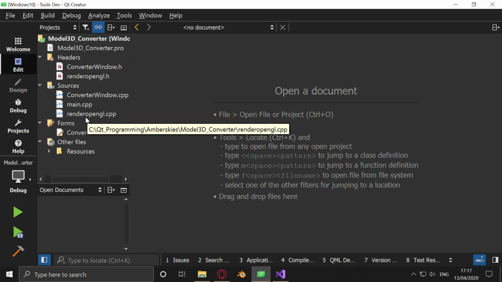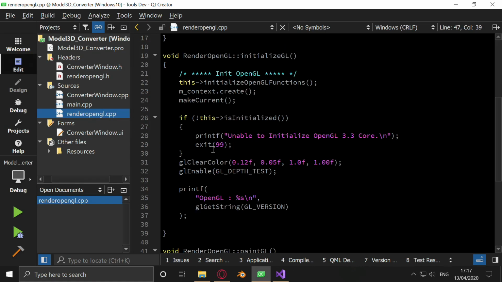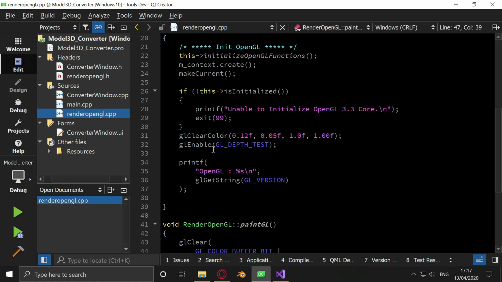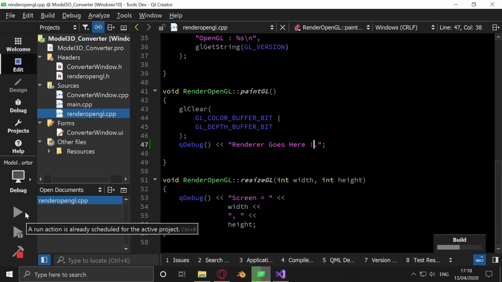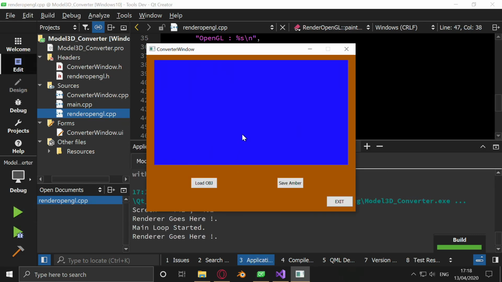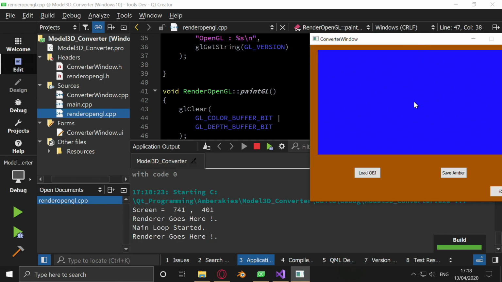Well, if paintGL's working, we need a renderer. There you go. Renderer goes here.